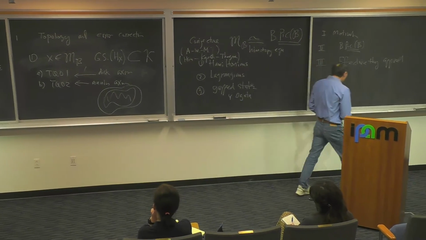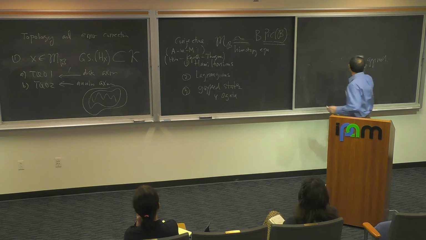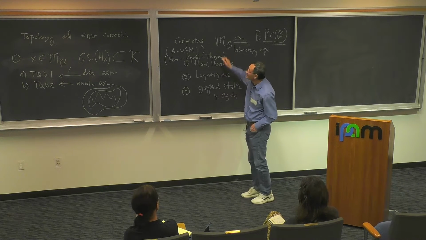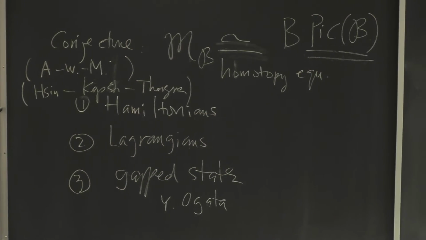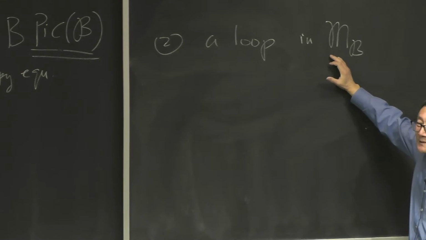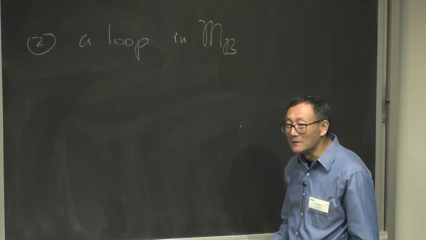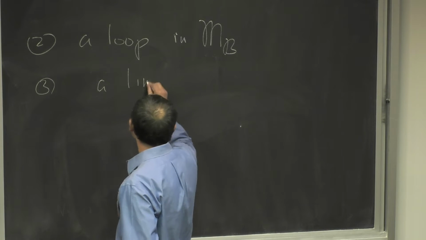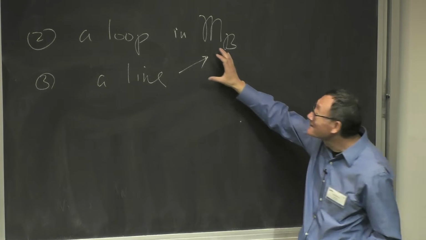And then the second one is my real motivation for this whole thing, which is that instead of studying a point here, I should study a loop. And this basically underlies the Hastings-Haah code. That's basically what it is. So I will say a little bit more. And then Dave told you about dynamical codes, and I believe that's roughly a line in here. Okay. So that's my first sell to you.